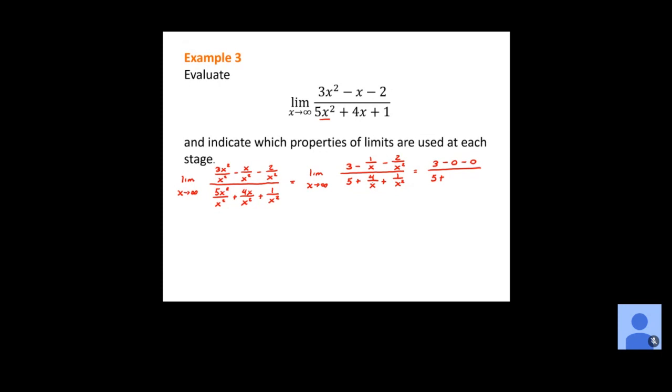0 again, right? So again, even though there's a 4 in the numerator, doesn't matter. We have the x in the denominator. That's approaching 0. And then the limit as x approaches infinity of 1 over x squared, also 0. Now we simplify. So what is this going to simplify to? 3/5. Perfect. So now we know our limit as x approaches infinity of that rational function is just going to be 3/5.